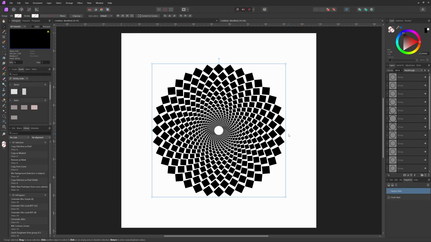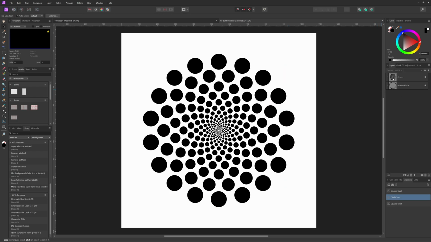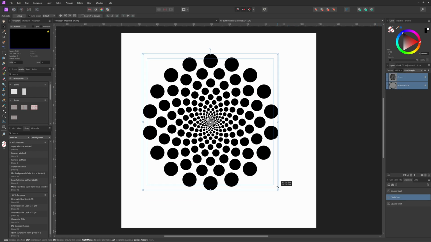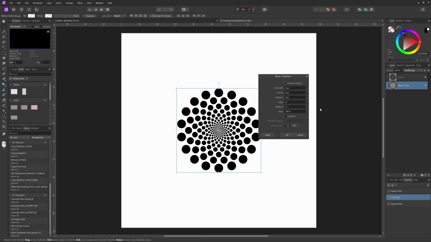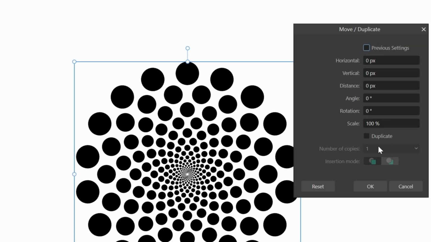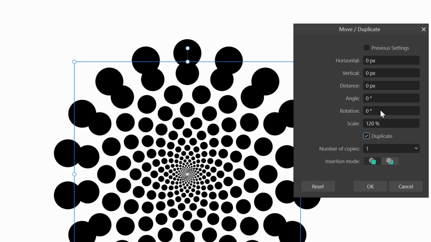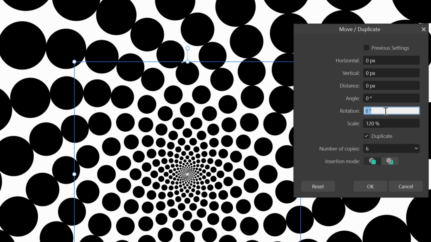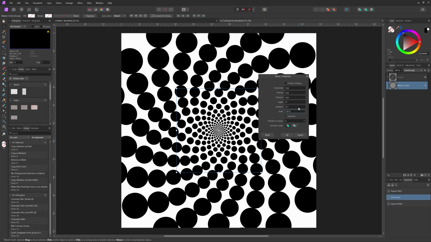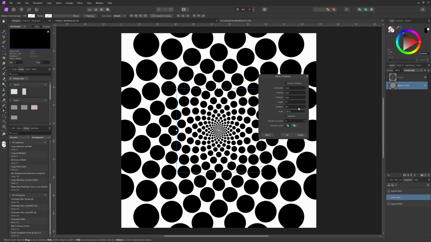So instead of going inwards, we can also have the elements grow in a spiral way. For example, I can make the first spiral we created earlier smaller, and then after centering it, I'll select the outer circle group. When we open up the Move and Duplicate dialog by pressing Enter, this time I'll use a scale value of 120%. Which makes the circles bigger and grow outwards. Let's find a nice value for the number of copies and then modify the rotation as we see fit. I think a value of 30 looks best, and I'll keep the rotation at 30.